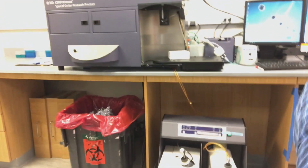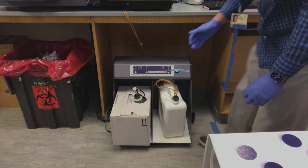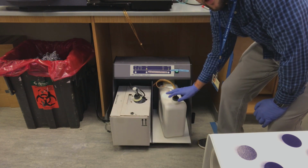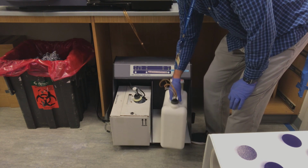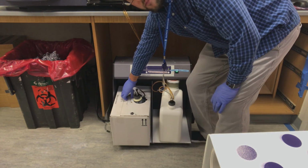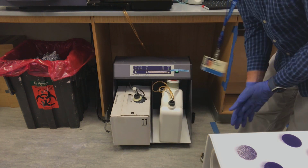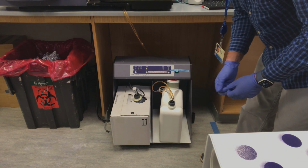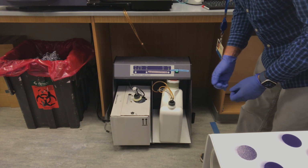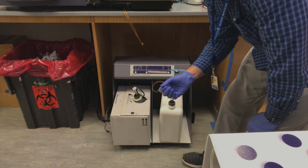As you can see here, we have our wet cart. The wet cart is comprised of our sheath tank and our waste tank. You can test both by weight to see whether or not they need to be replaced or emptied. This tank, the sheath tank, is actually quite empty, so I'm going to replace it as opposed to top off using a graduated cylinder and funnel. If the tank was about 50% or more, please just use the graduated cylinder and funnel.